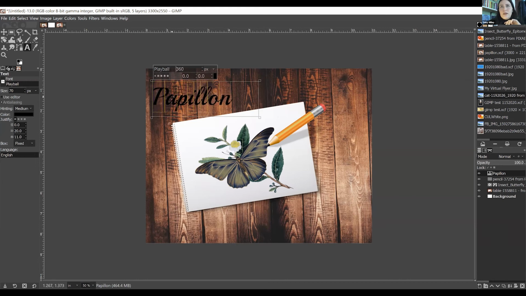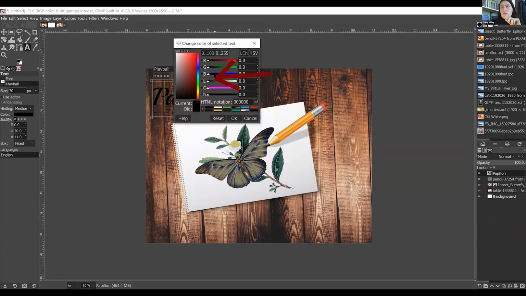So I think that's big enough. And again, if you're just doing that without having this selected, it won't do anything, but you want to triple click so that each of those letters is selected. You can also change the color in this little box here, which right now is black, which means the type is also going to be black.